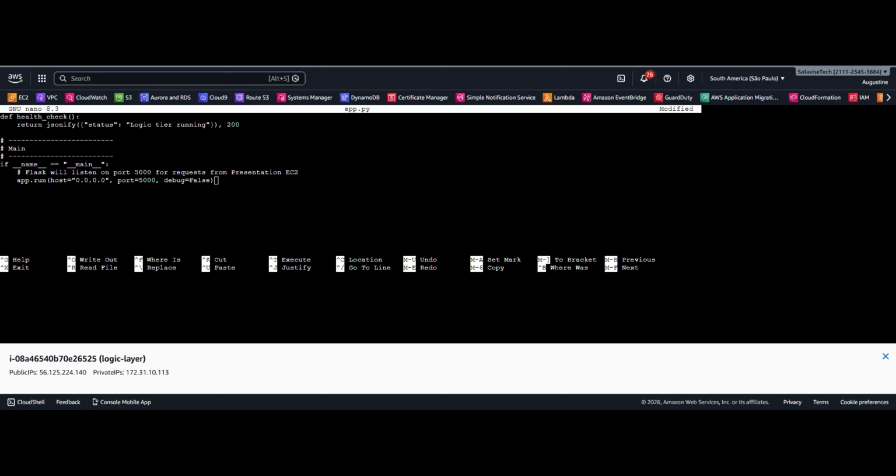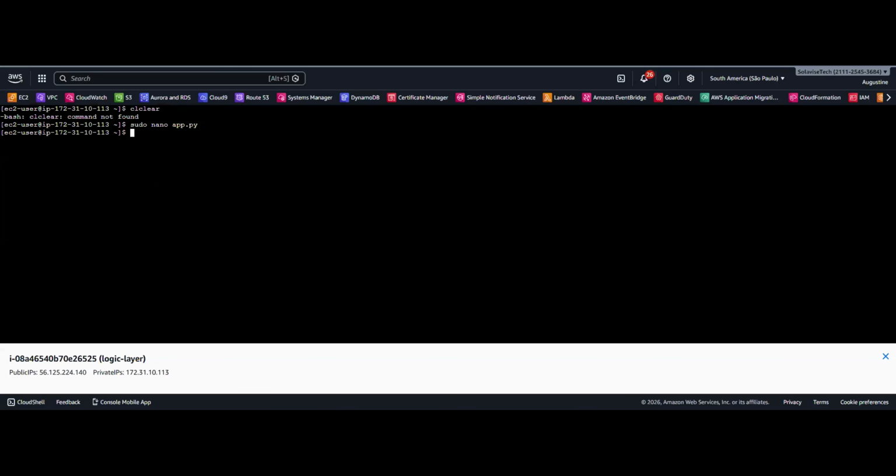I don't know why the interface is giving me a lot of latency. Okay, it's fine now. Now, next thing, we've told Flask that any information you get from the presentation layer, do well to send it to the database. That's what we've told Flask. But we've not given Flask the connection strings to the database.